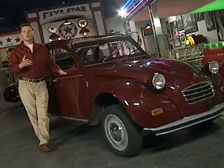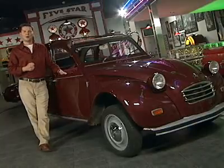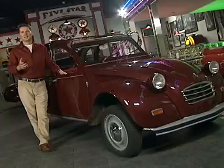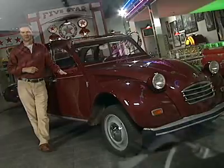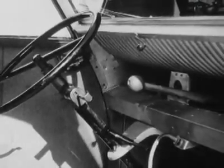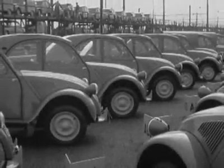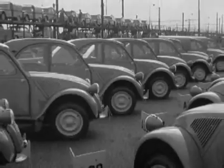The first 2CV was powered by a 375cc two-cylinder engine with a whopping 9 horsepower. Even by 1948 standards, the 2CV was spartan. It had a cable pull starter, hand-operated wipers, a dipstick for a fuel gauge, and had no door locks or turn signals. But it was comfortable, roomy, fuel efficient, and most of all, cheap.